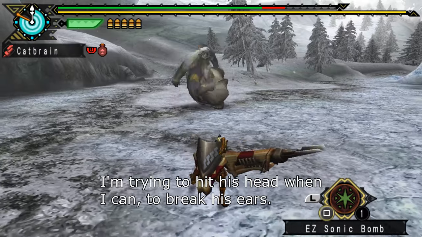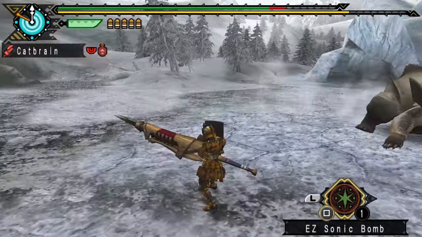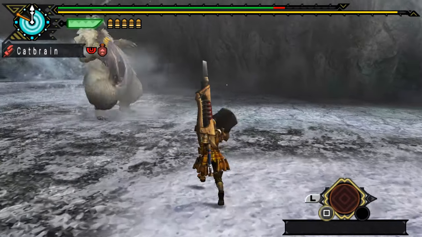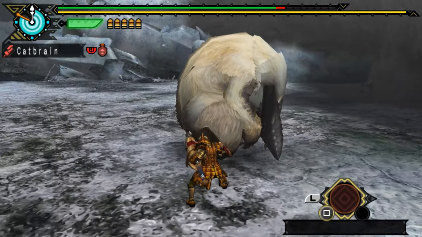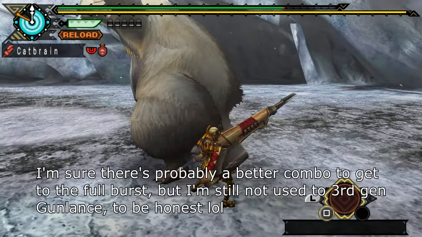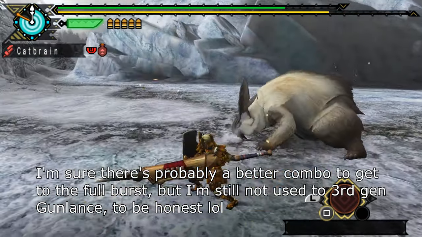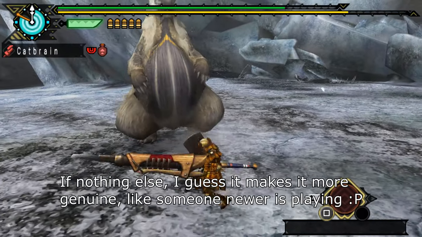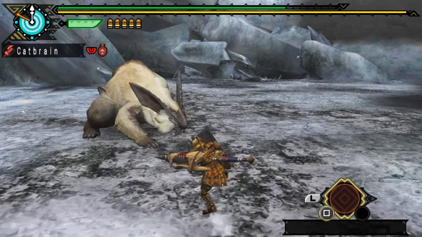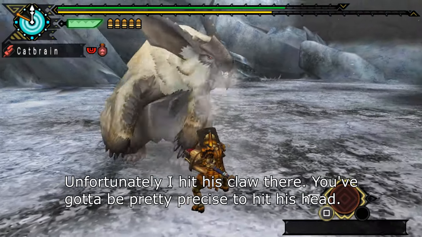I'm trying to hit his head when I can, to break his ears. I'm sure there's probably a better combo to get to the full burst, but I'm still not used to 3rd gen gun lines, to be honest. If nothing else, I guess it makes it more genuine, like someone newer is playing. Unfortunately, I hit his claw there. You've got to be pretty precise to hit his head.